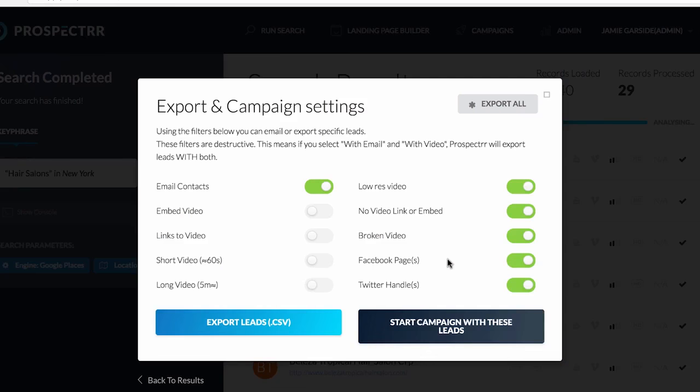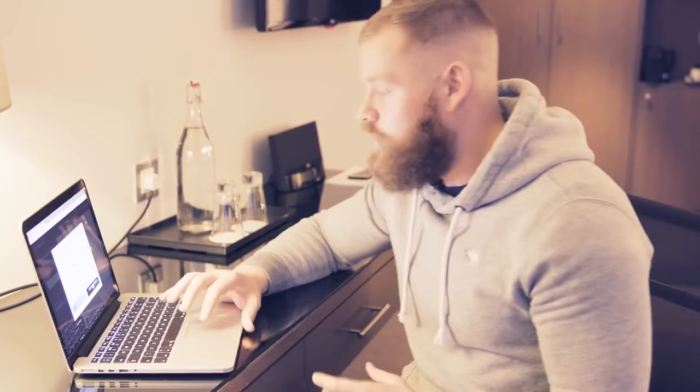Now the reason I'm going to do that is because the way I'm going to prospect here, I'm going to talk to these businesses. If you've ever run Facebook ads, for example, you'll know that you can literally target and categorize your Facebook ad to the people you want to target based on their interests. We're kind of doing the same thing here. I'm going to be able to write an email to these businesses, and I'm going to be able to talk to them as if I know their businesses. And I've not done any of the work, Prospectrr has. So let me show you.